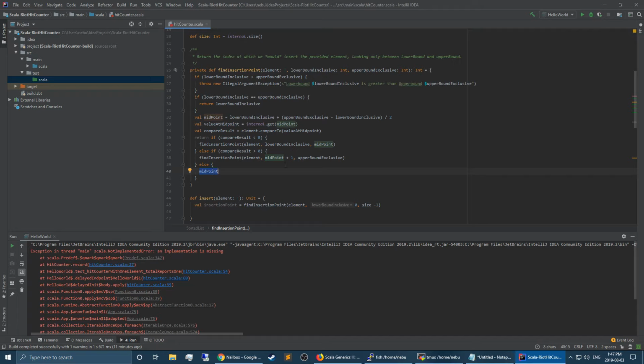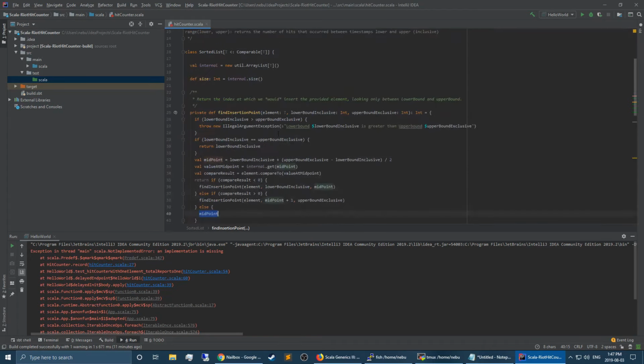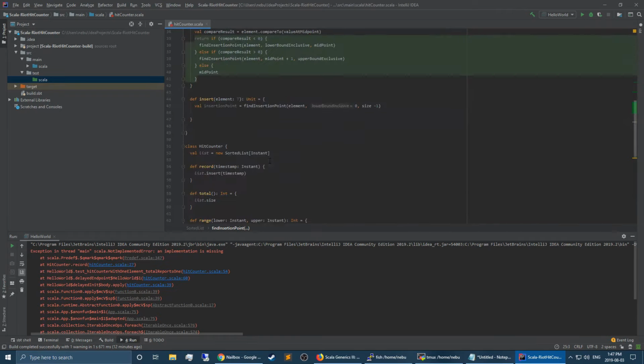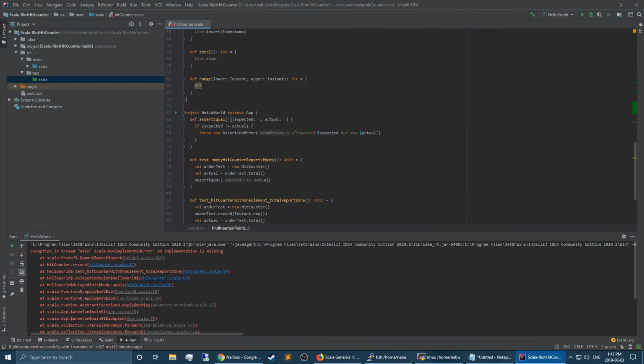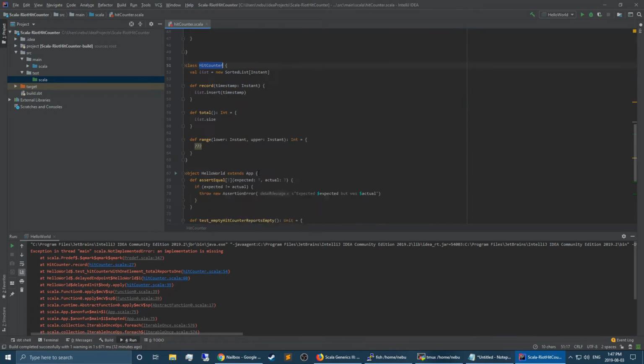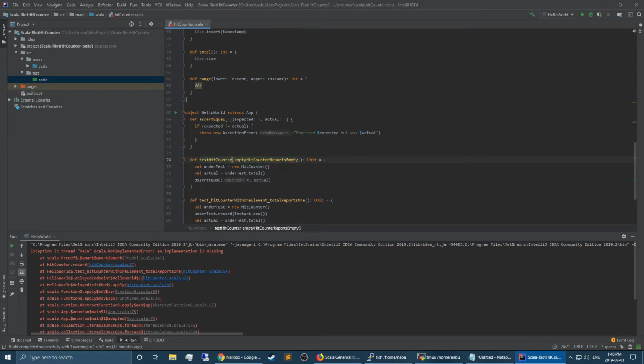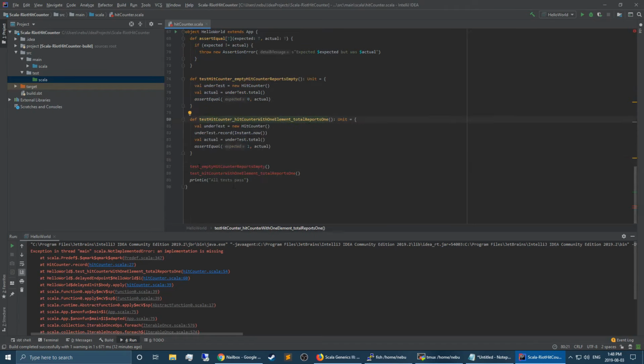Let me think about that. So if you have a single element at, no, let me actually write out these test cases, I guess. I'll rename these guys to test hit counter.